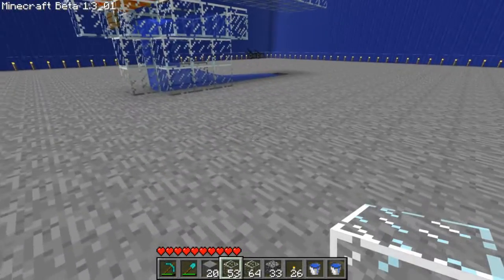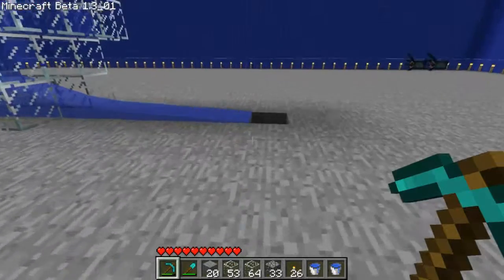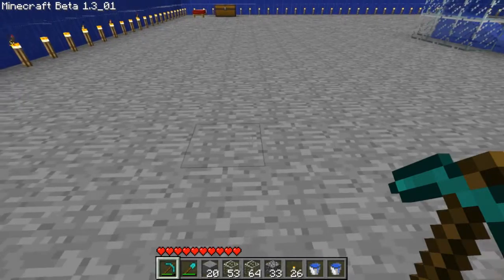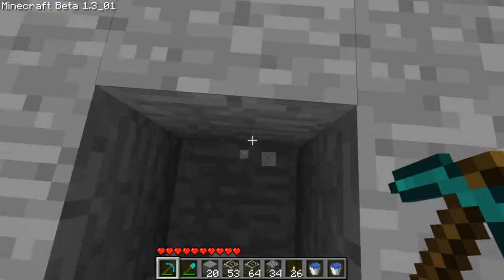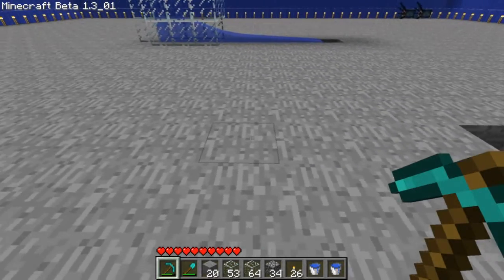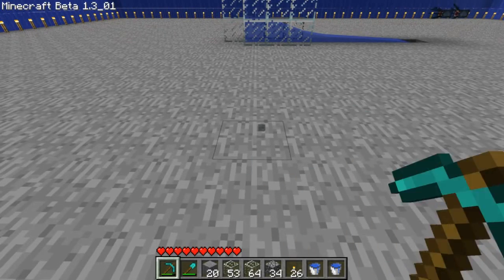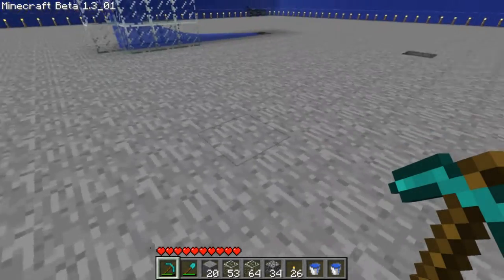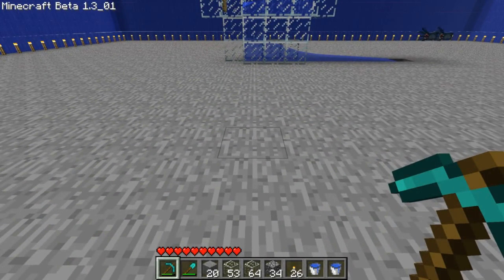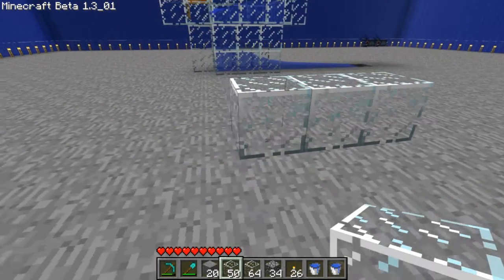We're going to, no, actually, first thing what we're going to do is to create a hole. This is going to be our drop hole. Right there. And 8 over, 1, 2, 3, 4, 5, 6, 7, 8, is where that central flow is going to come down. So right there.